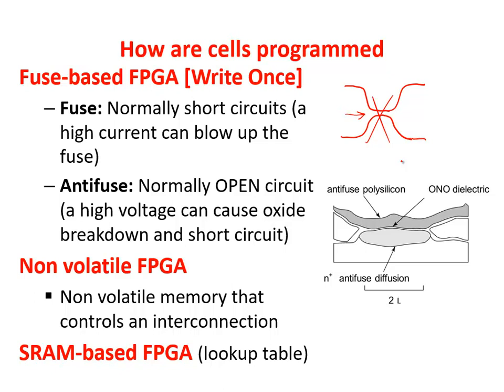Typically, you have to put the FPGA on a board which is used to program the FPGA, and then you don't need to know which exactly interconnections have to be closed or opened. Typically, there's a software tool provided by the vendor of the FPGA, which starts from the VHDL or the gate level description and translates it into a set of contacts that have to be opened or closed. And this is quite common.